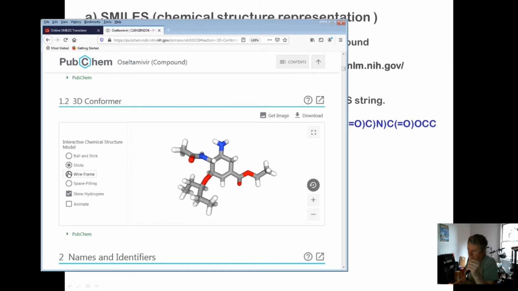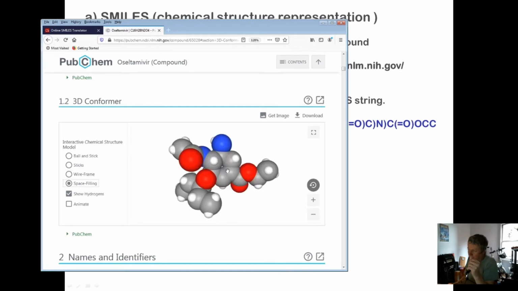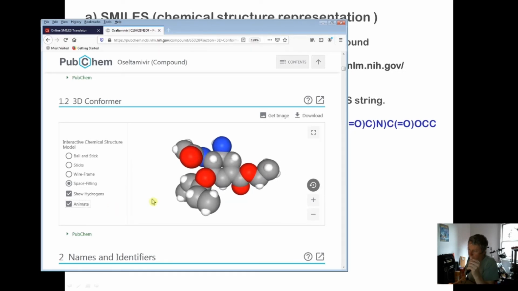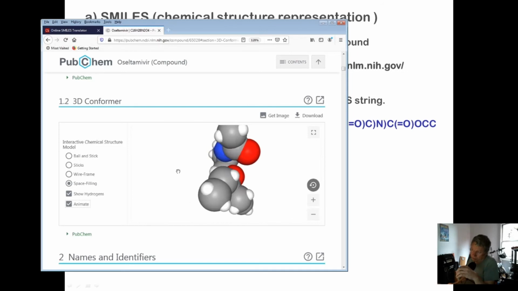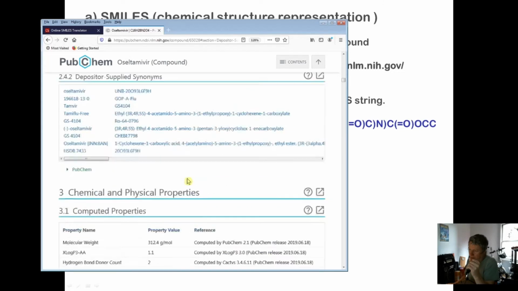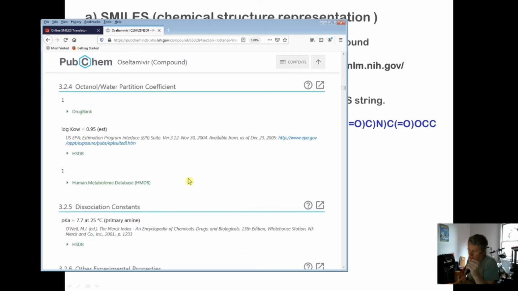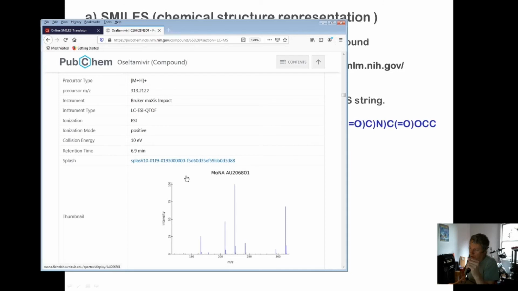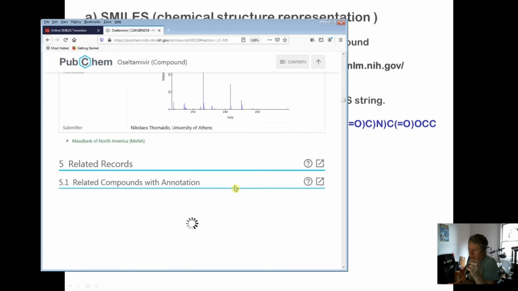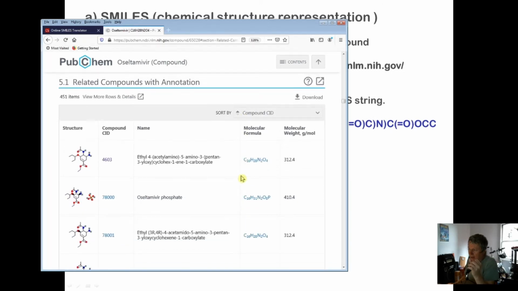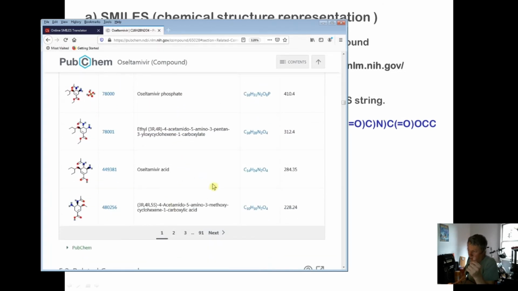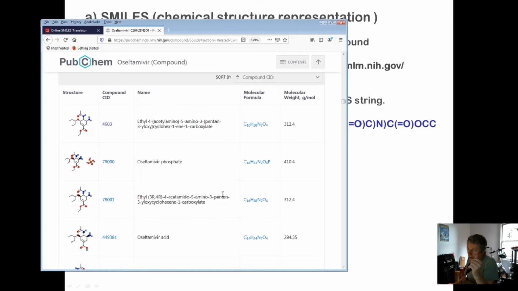Let's try different sticks and wireframe and space filling, so I can look at the three-dimensional structure from different versions. I don't know what Animate does. Oh, Animate will make a little movie for you, so you can rotate molecules around this way. Anyway, yeah, PubChem is very cool. It's tons of information organized for organic molecules. Here's a mass spec signature, etc. And then it'll show at the bottom related compounds that are maybe similar in structure, and that is nice too. Okay.